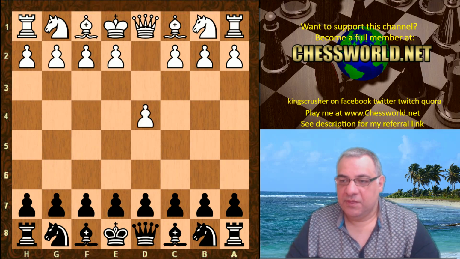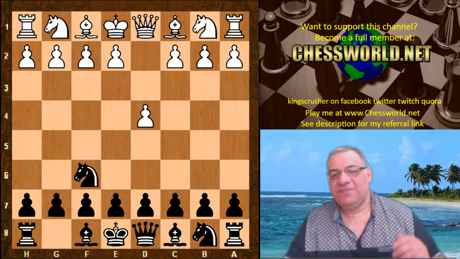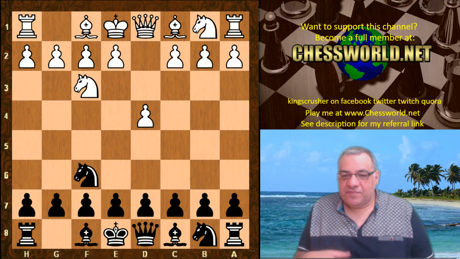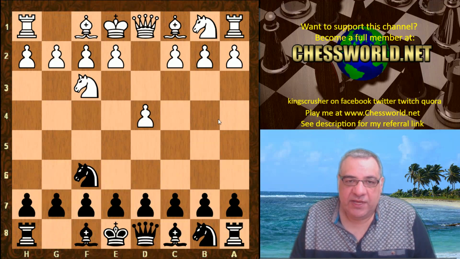D4. I played the King's Indian. I thought after knight f3, there's a dreaded threat of the London system, and I started reasoning about which opening to play in a bit of a panic.